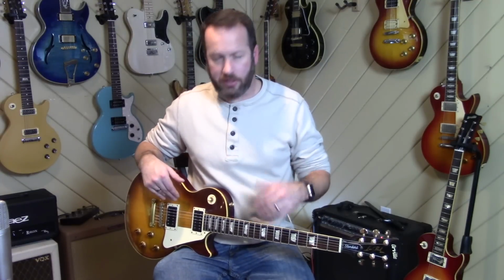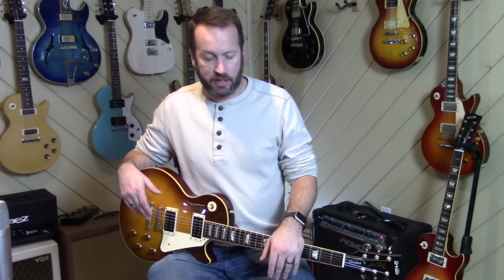So Orville is actually licensed by Gibson to be manufactured in Japan, and they worked with one of the large distributors there, who then farmed it out to two factories. First Terada, and then Terada and Fujigen. Many people who collect Japanese guitars probably know Fujigen, but Terada is one of the very nice factories that manufactured some great stuff during that era. So this was in 1988 to '98.